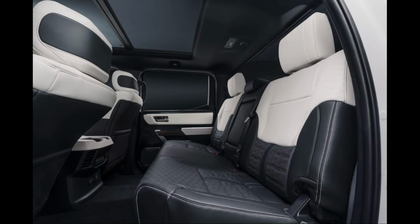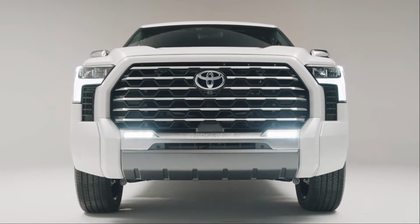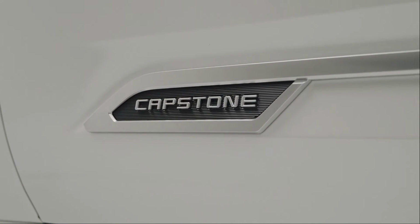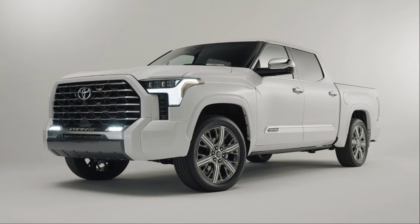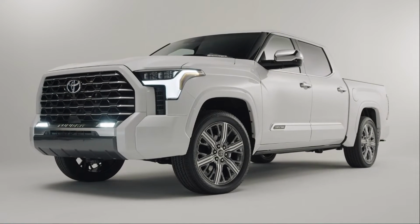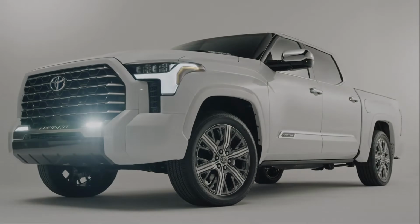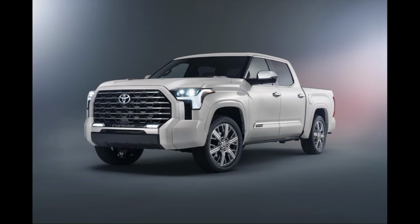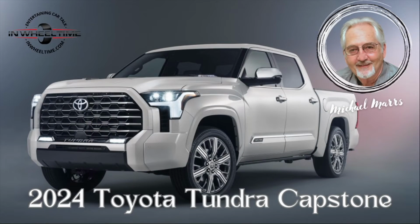Now, the EPA says that in the city you should get 19, the highway 22, combined 20. It's always been kind of the shortfall of the Tundra. The fuel economy has always been a little weak. Yeah, like 13. So I drove 228 miles in this vehicle, and I got 16.0 on average across it, which is better than I got in the past, but still, yeah. But you don't really buy vehicles like this if you're looking for gas mileage. You're going to buy something else to begin with. Toyota says 0 to 60 in 6.6 seconds.